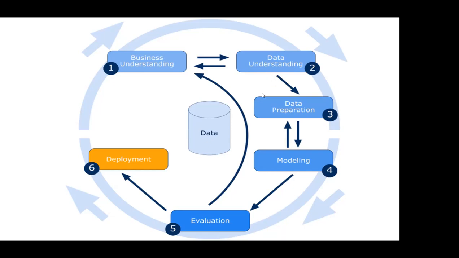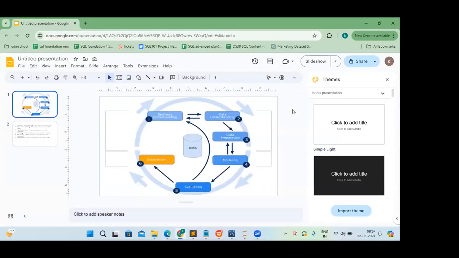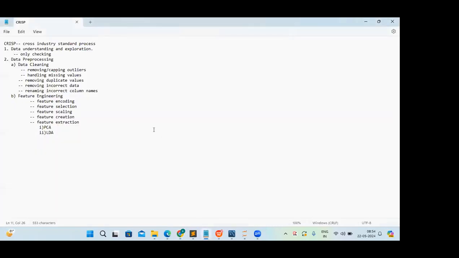And from there, you will be preparing the data. Now, this understanding and preparation of data falls into the EDA category. Now, what exactly is the preparation you are going to do in this? So if you can see here, that life cycle is called the cross industry standard process, which we also call CRISP-DM.